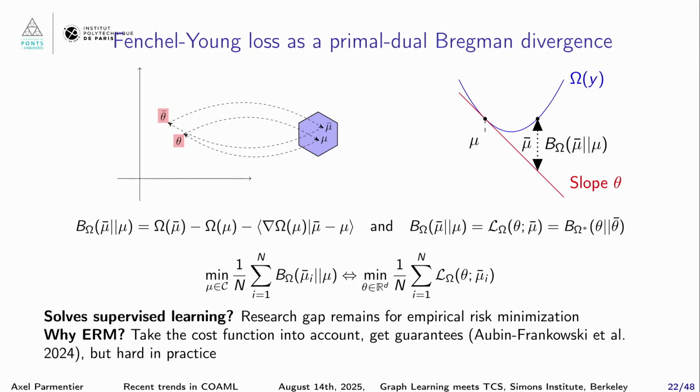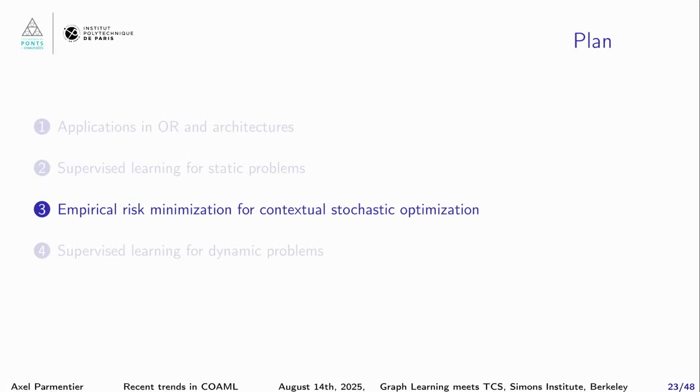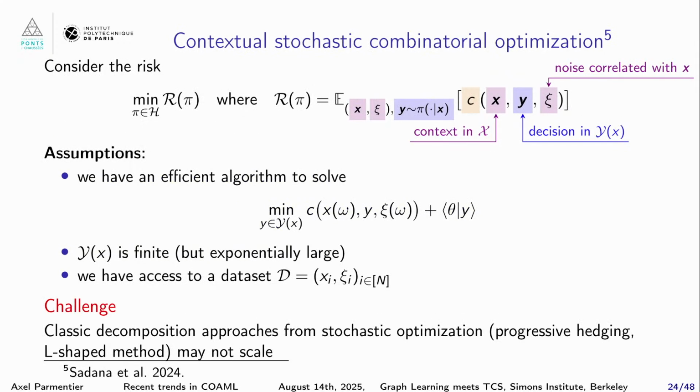Well, in the supervised learning and machine learning community, it's very useful to have this, but in the operations research community, we are pretty interested in the other regime, which is the empirical cost minimization. And the reason why we want to do empirical cost minimization is twofold. First, in many cases, we do not have a good expert, so we don't have a training set with y to imitate. And the second is that it enables us to get generalization guarantees, which I am going to explain.